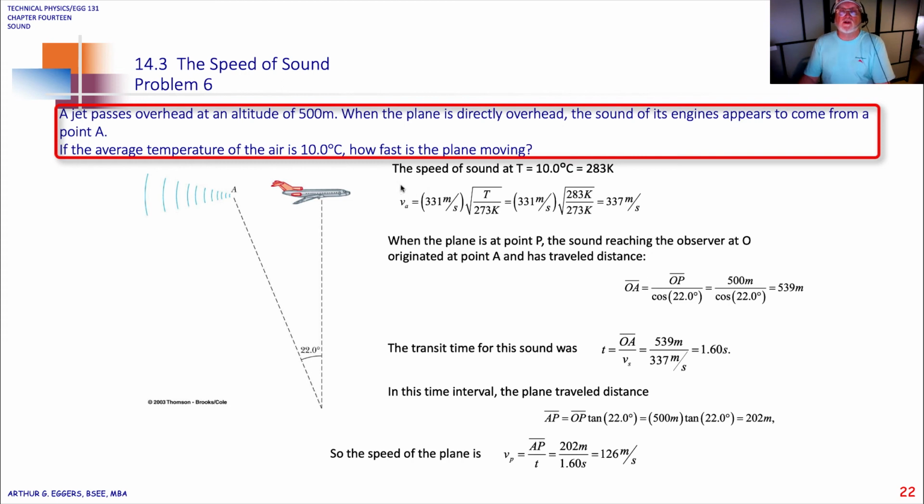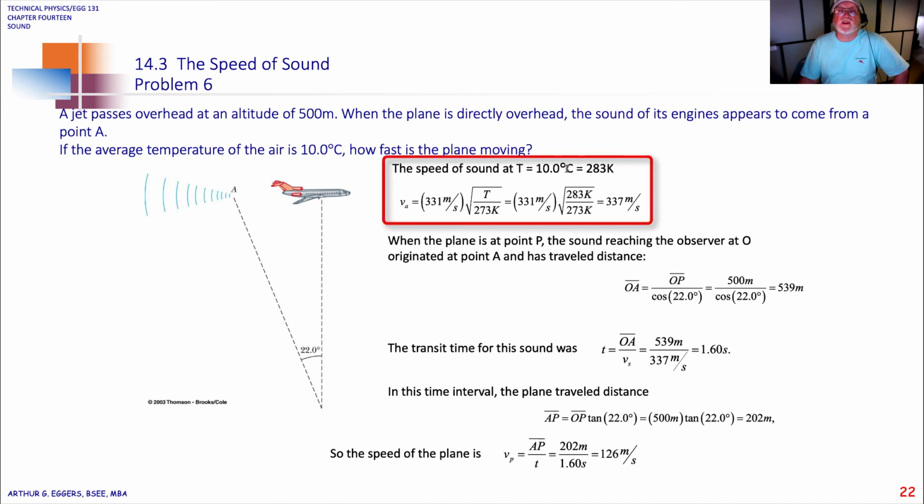So the first thing we need to do is determine the velocity of sound in the air. So the speed of sound at a temperature of 10 degrees Celsius, or 283 degrees Kelvin. So we need to get our Kelvin relationship so that we can use the relationships that we formed here. So the velocity in the air, 331 meters per second, and then we have to factor in the temperature relationship. So 331 meters per second times 283, which is the speed of sound in 10 degree Celsius air, divided by 273 K for our conversion. So with that, we end up with 337 meters per second as the velocity of the sound in the air.